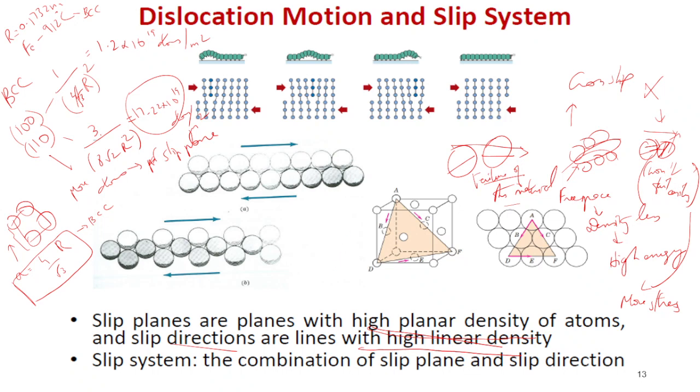Actually, as far as I know, the slip plane comes from the density of the particular plane. Say for example, in FCC, the 111 plane has the most number of atoms. So the deformation will be along this direction, the direction where the majority of the atoms are present. But I do not know about the grain structure as to why deformation happens there. My guess is because there is more space there, it is acting as a region of slip. But I'll verify and I'll let you know.